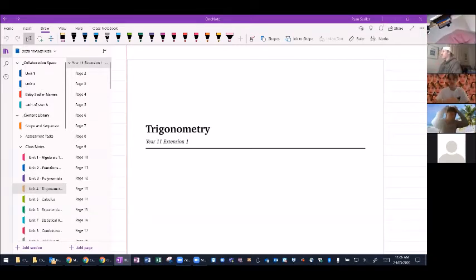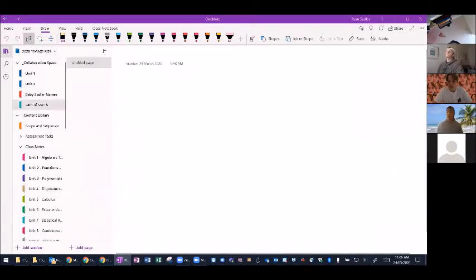For people who would like to ask questions, where we're going to go is in the collaboration space, and I'm going to create a tab that's today's date, and then we'll just go there. If you want to ask a question, just make your own page and just put the question in the title here. So if you want to ask question 5D or whatever, you just put question 5D there. You please take a screenshot, put the question there, and then I can either talk to everybody and go through it, or if you know how to do it, you can just turn the volume down and keep going with your work. So that's how we'll answer more in-depth questions.